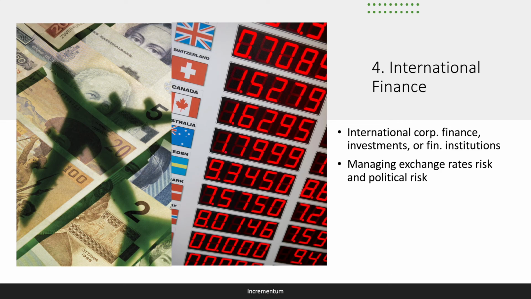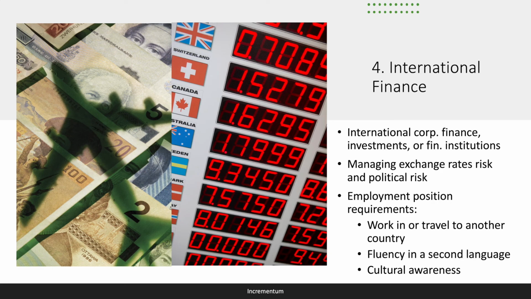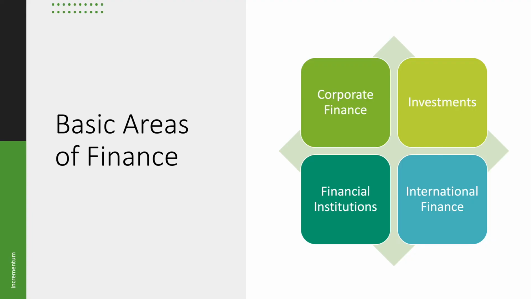Employment positions in this area mean that you'll have to work in or travel a lot to another country. Obviously, you'll have to be fluent in more than one language, and you're also going to have to be culturally aware. So those are the four main areas of finance. And again, in this course, we're going to be primarily involved in corporate finance, although we will talk about investments, financial institutions, and international finance throughout the semester as well. But in this course, it's important to remember that you're the firm's financial manager, and so you're making decisions about the firm from a financial manager's perspective.